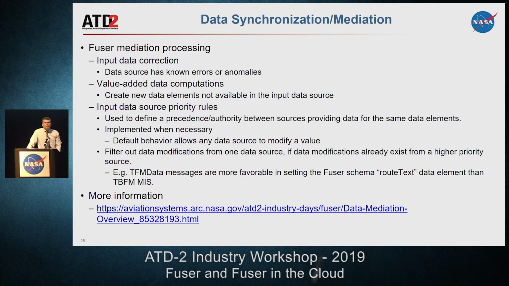So mediation is basically, now you can't filter because it's just gone. You can't filter either way, horizontal or vertically, but now you're in the mediation where you've got two things from two sources. Which do you trust? The easiest example for me is always the ETA. TFMS produces an ETA, but so does TBFM. So which ETA do you want?